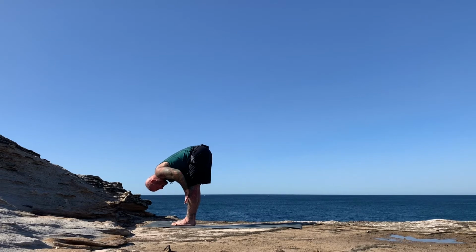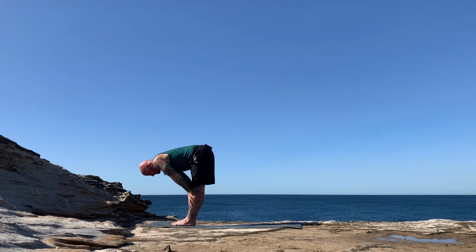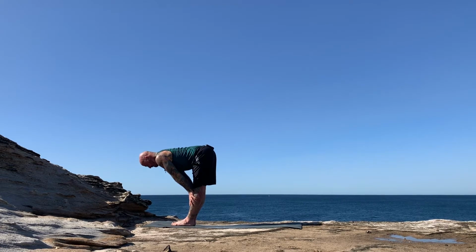Now bring your hands on your shins. Start to straighten your legs, straighten your arms, and really work at trying to straighten the spine now, extending energy through the crown. This is Ardha Uttanasana, or half intense stretch. Let's just call it a halfway lift.